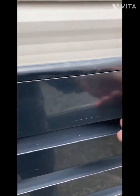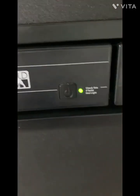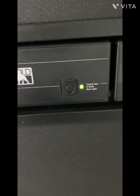Just turn these there, and now when we go inside, it switched back to AC, which is a green light. So that's about it for the refrigerator.